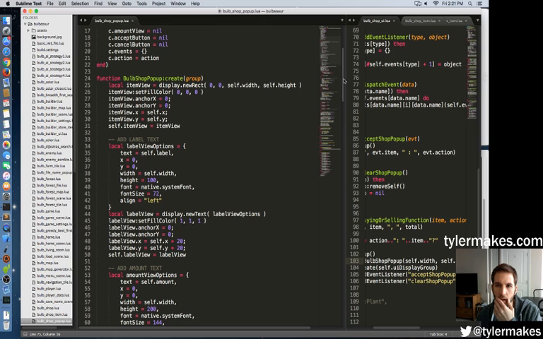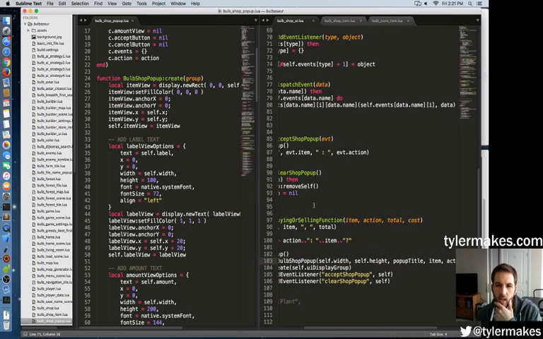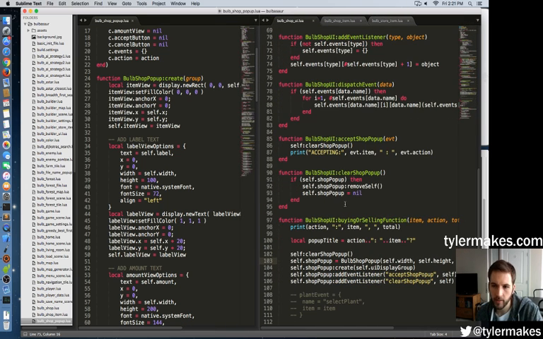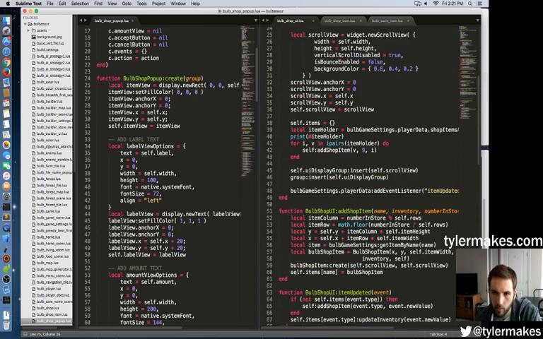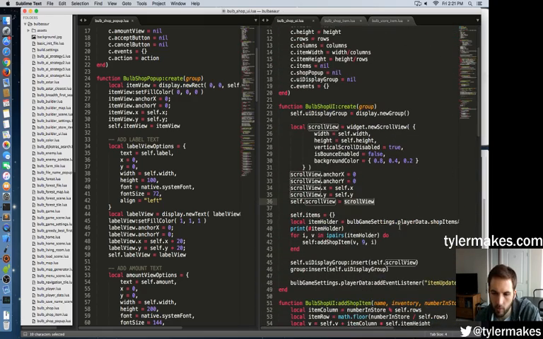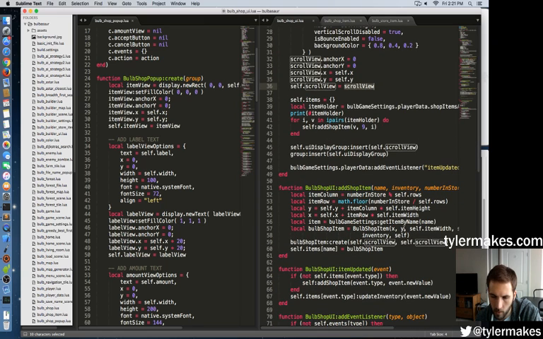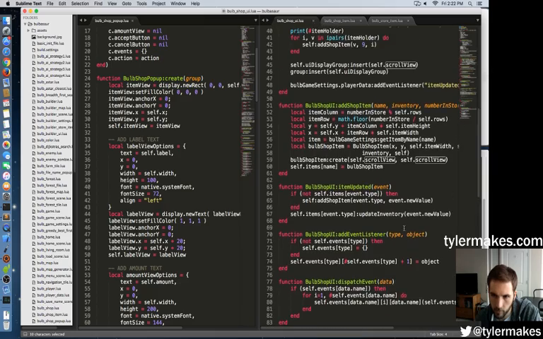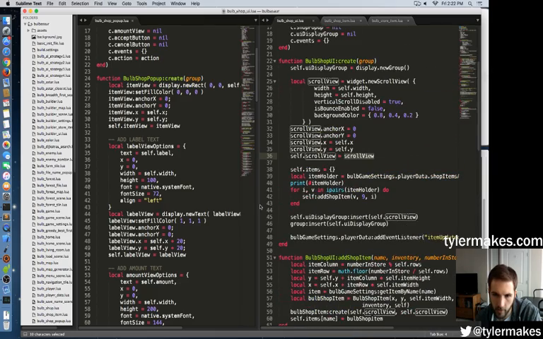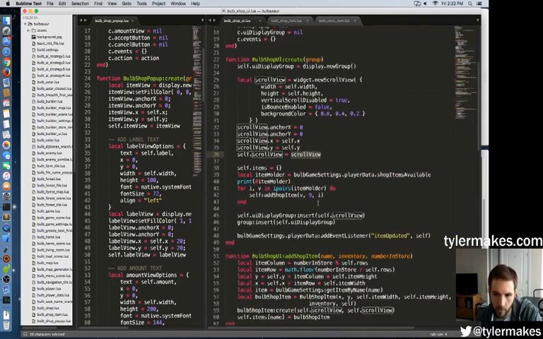It would be great to know what's happening there, and if it breaks, it might give us some indication of what's going on and why it's breaking. So it's this scroll view. And what I want to do is look at the events on the scroll view and just give us some information to help us track that down.